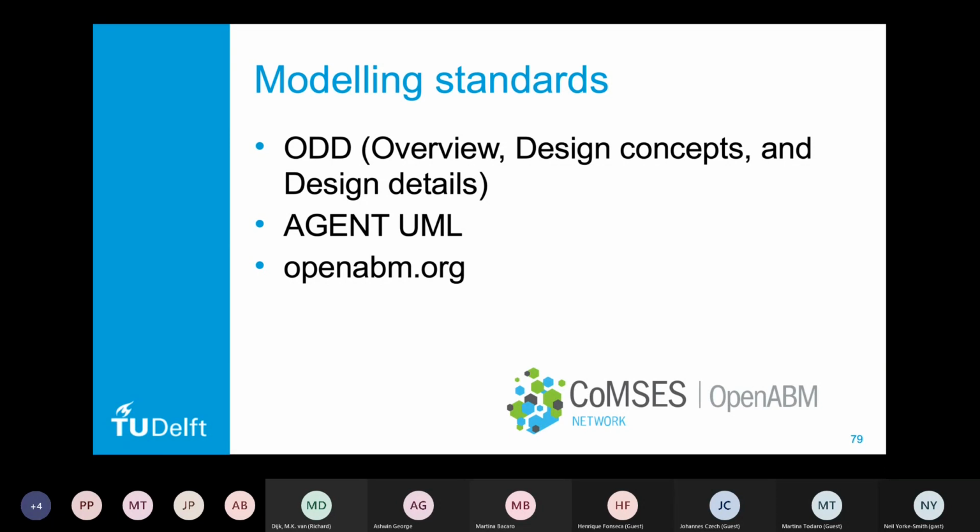And that's been a trend in the literature more recently. People said, here's my model, it does that. There's my model, it does that. But how do we reproduce your model? Can you clearly describe it apart from the code? And ODD came out of that. There are some other initiatives. OpenABM is nice because it tries to encourage model reproducibility. It is based on a repository for models.